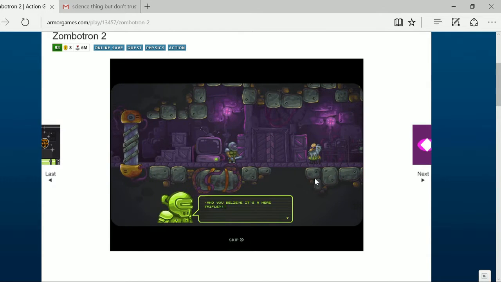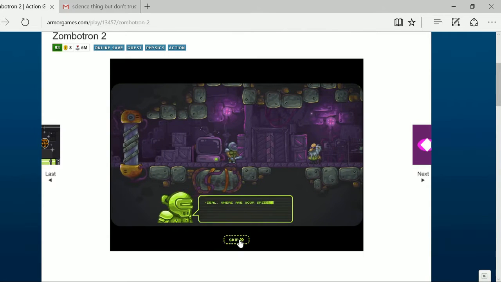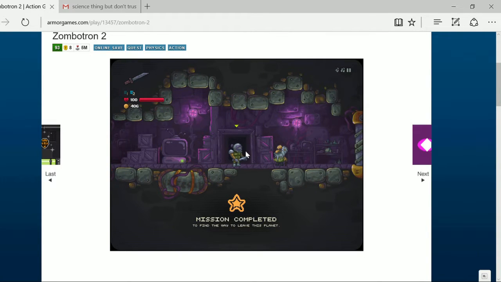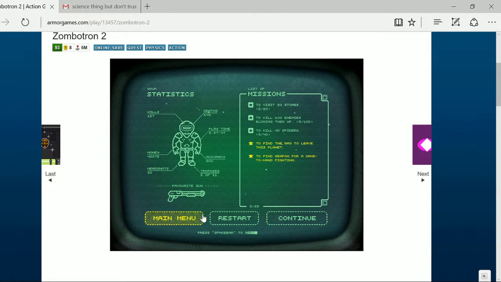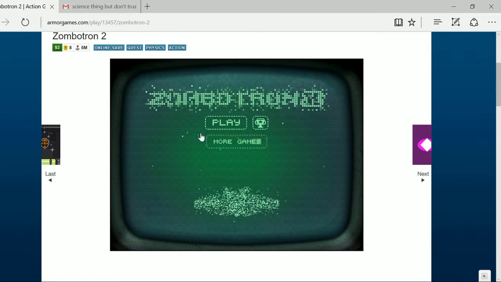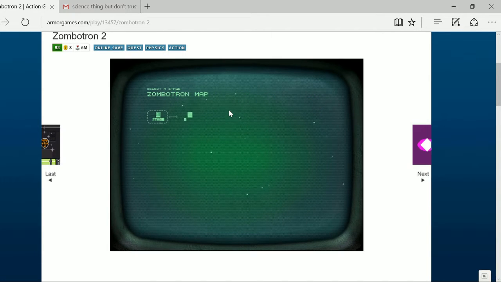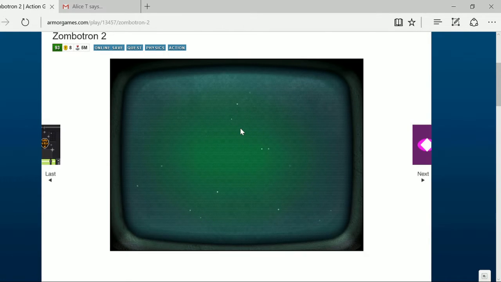Now, I'm not going to go through the whole level since it will be too long. So after this conversation, the basic thing is I'll go through here, which I'll end up at level 4. Oh, sorry about that. Or level 5. Sorry, I'll end up at level 5 where I come out.